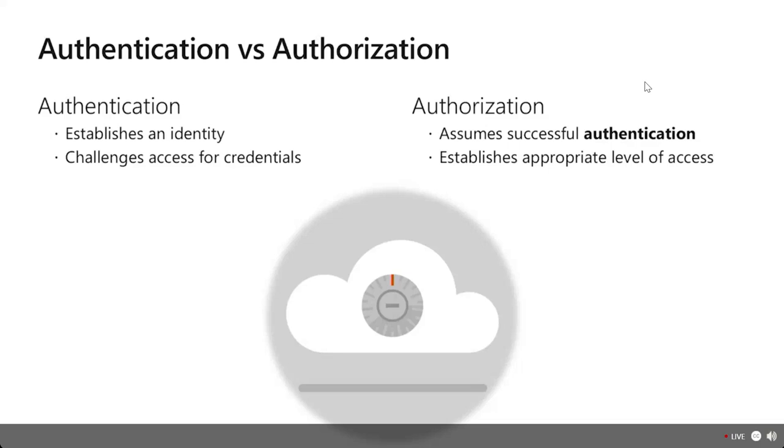Your ticket lets you get past the guard at the gate so you can get into the stadium. That's part of what that ticket does. The ticket does the other part, which is authorization. What seat can I sit at? Where can I buy my food? Am I in the club level? Do I get to go down close to the sidelines, or am I stuck in the nosebleed seats?